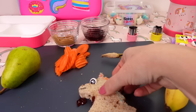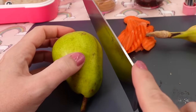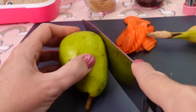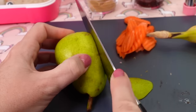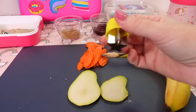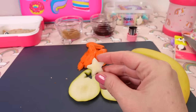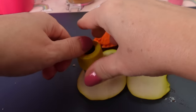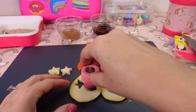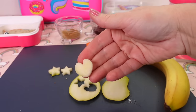Okay, let's put our unicorn sandwich into our lunchbox and let's make some shapes with our fruits and vegetables. We have a pear right here. And kids, always ask your parents for help if you need to cut something. I'm cutting slices of pear. And now I can cut out stars. Here's a star, another star, right over here. This unicorn is a star. And we also have hearts, because Phoebe hearts unicorns.